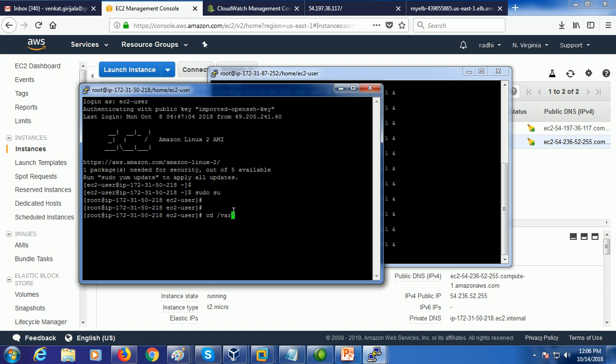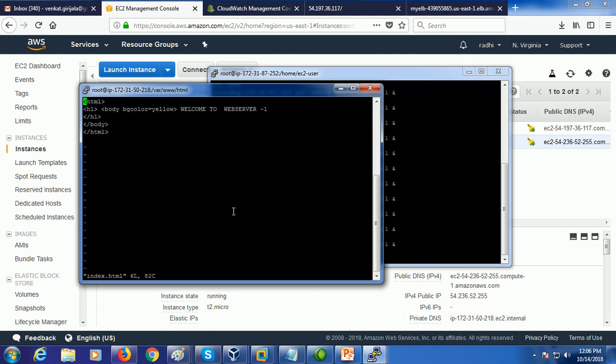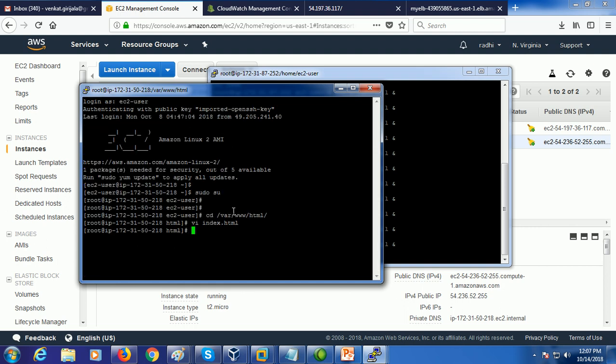I already created a web page, index.html, so I'll change it with a different color. I'll change to a pink color and call it web server 2. And then service httpd reload.